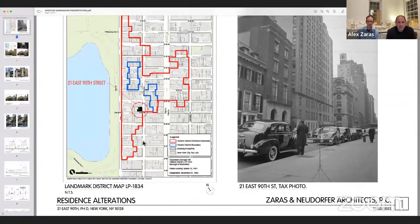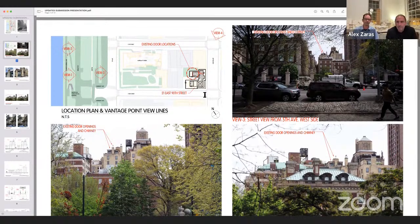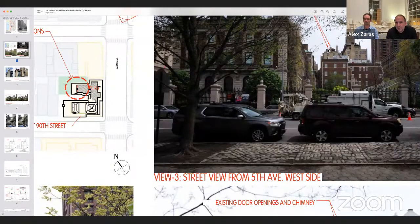So I'll start with our slides here. Again, this is our pavilion. This is the plane of the building on the top floor that we're proposing to modify. This is the floor below and subsequent floors below. This is the other portion of the west facade that you'll see. And this is 90th and Madison Avenue. This is the view from the west side of Fifth Avenue, Carnegie Mansion. This is our site, and I can zoom in a bit here. This is our pavilion, the plane that we're working on. This is the southern pavilion, which is projecting further west than ours. This is the corner tower of 90th and Madison.